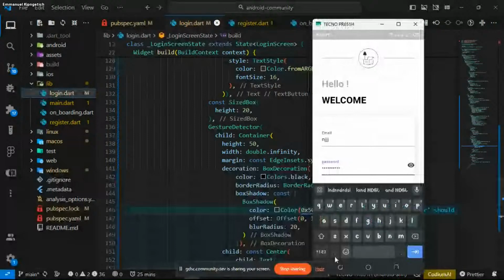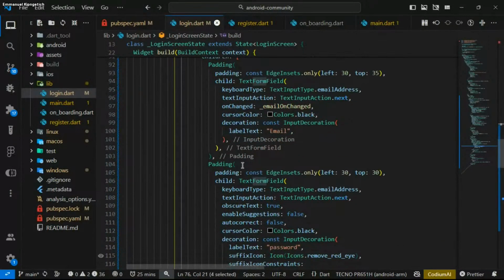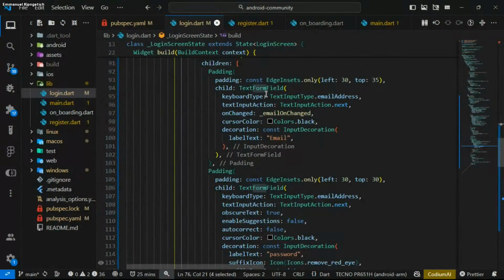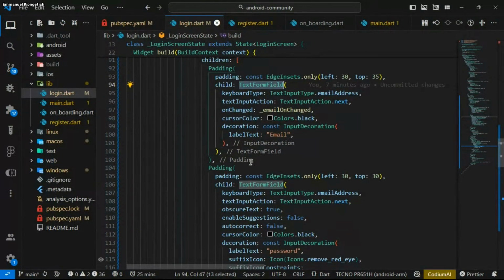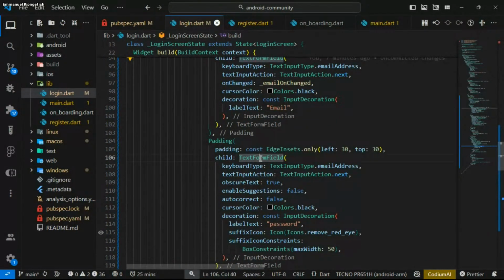Okay, it's this form. We have the text form field for email, but we are using it for the password. In this suffix we have this red eye, so we will use visibility to toggle.